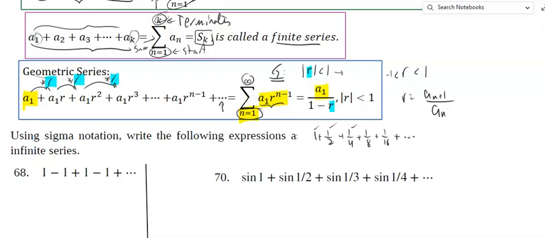This is a geometric sequence in which r is 1/2. This infinite series will equal the very first term divided by 1 minus r. That is 1 divided by 1 minus 1/2. If you get a common denominator, you're looking at 2 over 2 minus 1, which is 2.